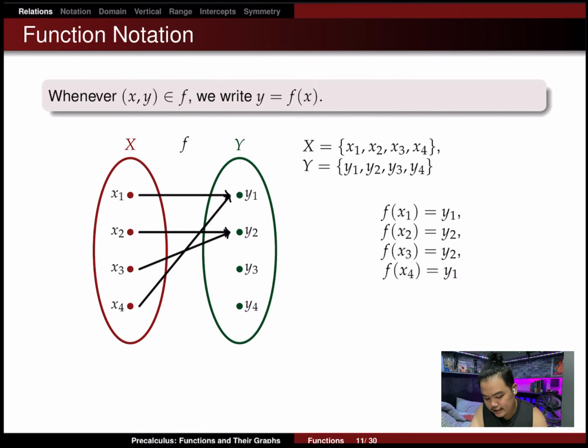Because each x is mapped to exactly 1 y. Isa lang ang partner nila sa kabila. Okay? Yun yung tatanungin nyo palagi. Iisa-isahin nyo yung mga x. So, ilan yung partner ni x? Kapag ang sagot doon ay laging 1, function yun. Pag lumampas sa 1, hindi na siya function. Relation lang siya.